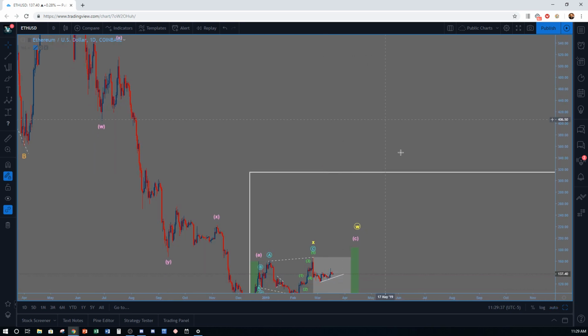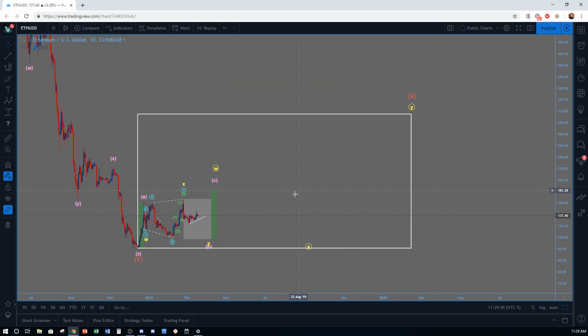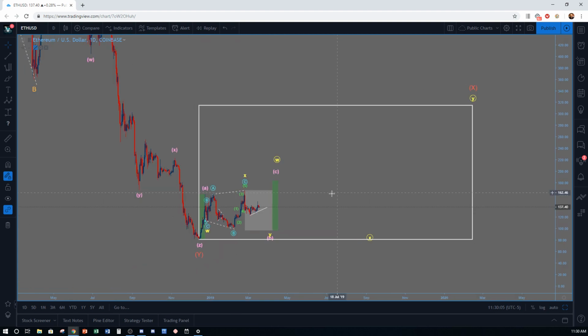That leads us to our lower time frame count, where there's arguments that the correction is over as a WXY, end of bear market, basing pattern, or we're forming some kind of X. In my opinion, we didn't end the bear market and start a new impulse yet. I don't believe we're moving impulsively enough to prove that we have a new impulse going in. However, we could have some kind of basing pattern in here. We did have a massive move up of around 100% in about 8 or 9 days. Hopefully you played this. We had some longs throughout there.